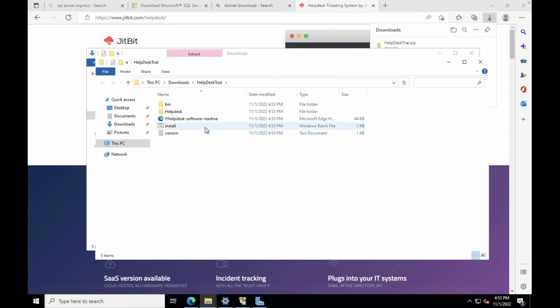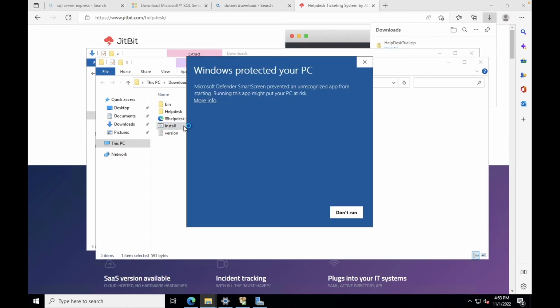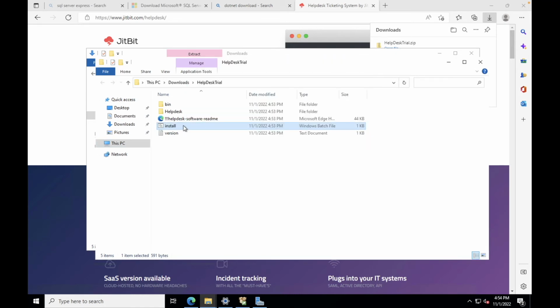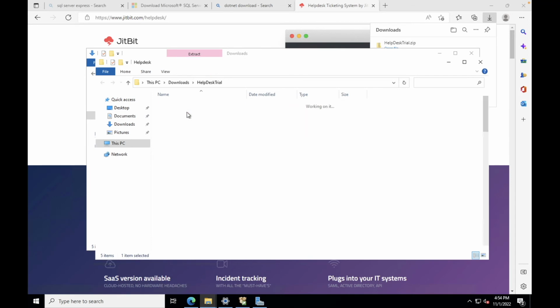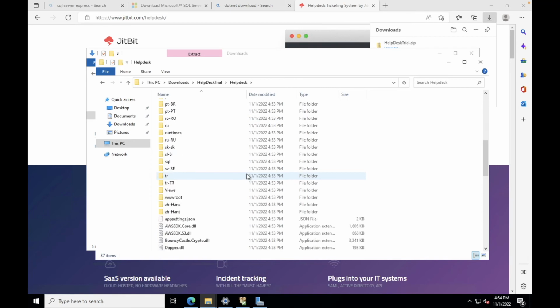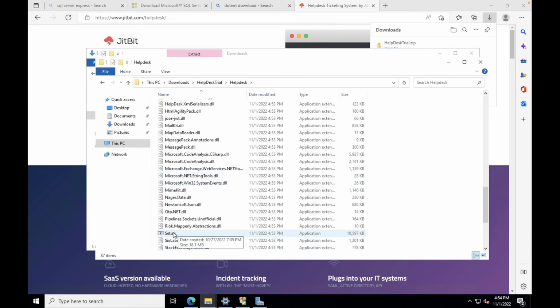Alright, so you have a couple of options. You can click install here, but I expect that on newer versions of Windows Server it will complain, so let's try that first. And yeah, it says something about protection. This is not a virus, it just treats the batch scripts this way. So in this case, go inside the helpdesk folder and find setup.